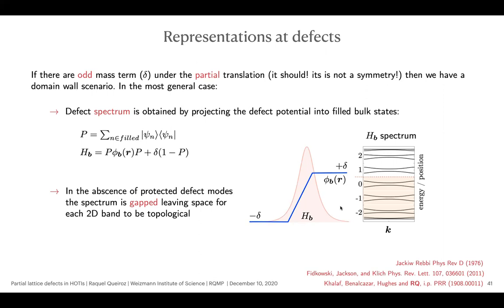And they are also separated in energy. Actually their energy and their position are correlated, because you have a linear potential. And this relationship between energy and position would vary a little bit, depending on exactly which potential you choose. Now, because each of these bands would be gapped, you could in general associate a topological invariant to each of these bands. This is something that we developed in this paper with Aslan Khalaf, Vladimir Vinoksar and Taylor Hughes for the purpose of defining boundary obstructions.